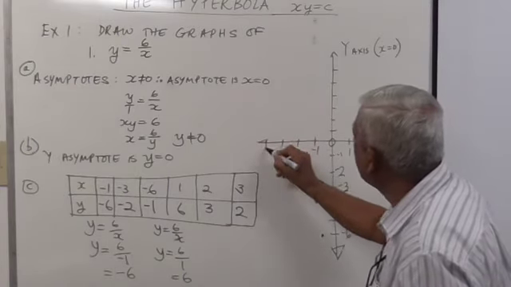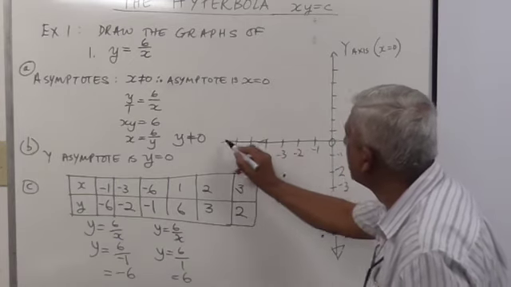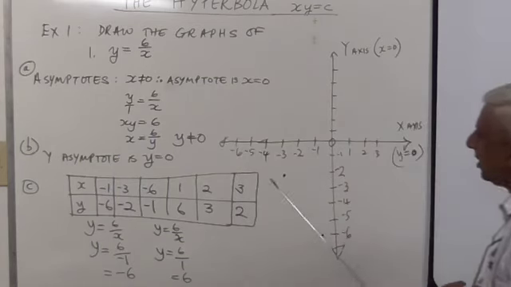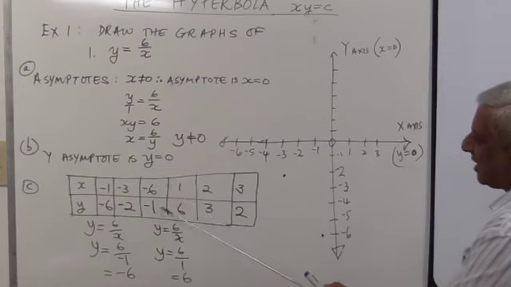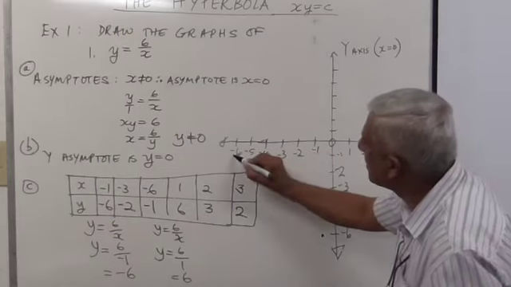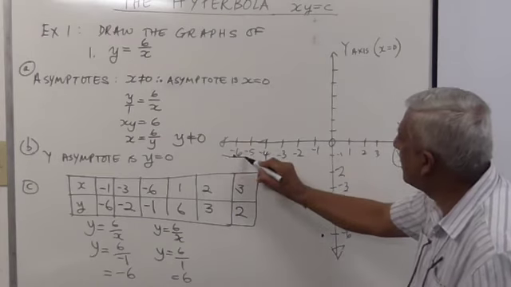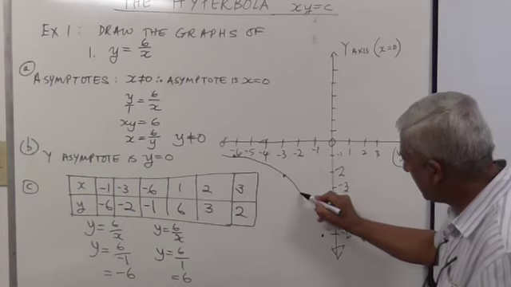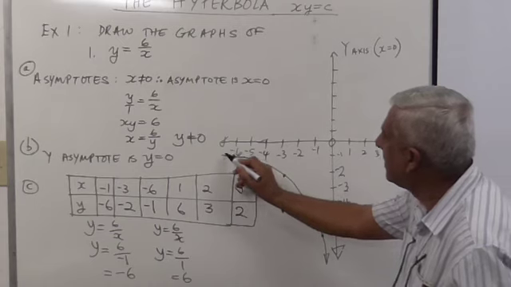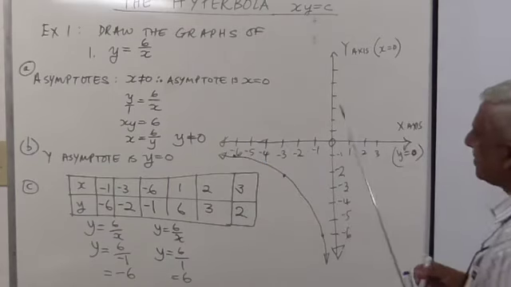3, 4, 5, 6. It is -6, -1. There's -6 and there's -1. So this dot is here. Alright, so we've got the shape. It goes from there, it comes here, it goes down this way. Right? So, actually I should have drawn the asymptotes first, but it doesn't matter.